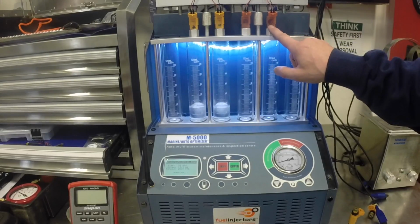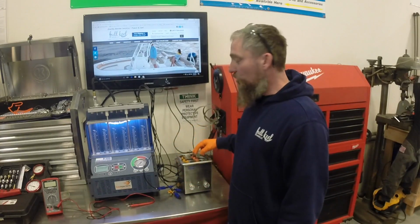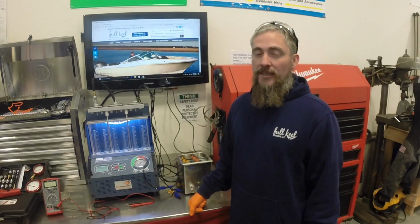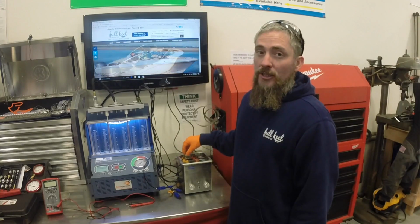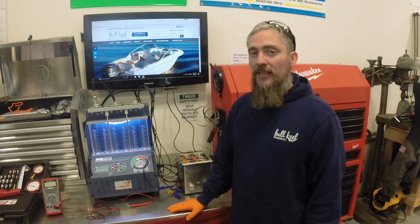In conclusion, we found that these two orange injectors are bad, and they won't be able to be put back in an engine. We'll have to replace those with new ones. On the other hand, the two yellow injectors are in excellent condition and can be put back into the engine without any worries.